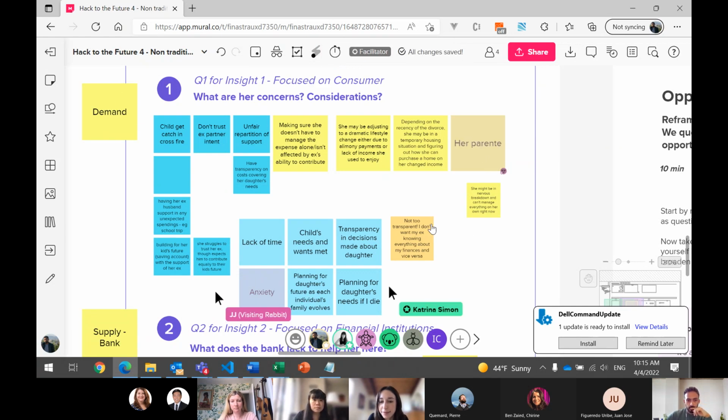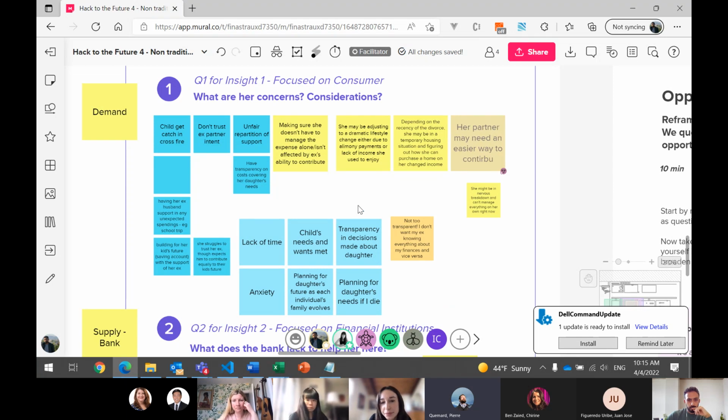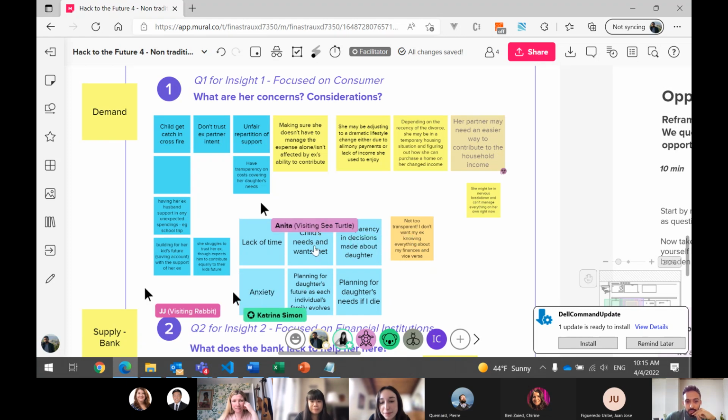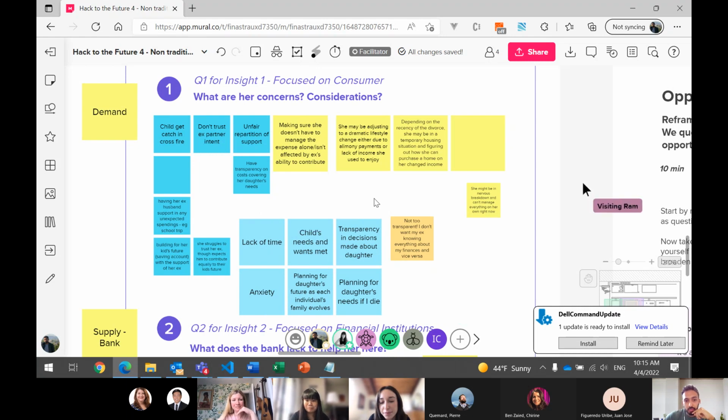All right, that's time. So why don't we wrap up our last thoughts? And as we do that, start to read what other people have put in this section. I love how people were already feeding on each other. We're like transparency, but not too transparent. I don't want people to see who's already going through it. I like it. And it's interesting that we were thinking about the kid too. The child is important in this relationship, so it's important to consider that part of the problem too.